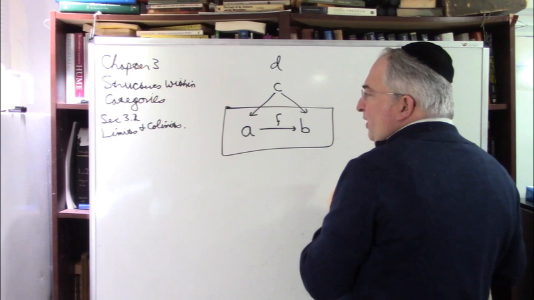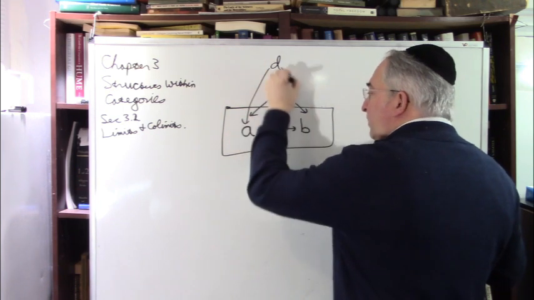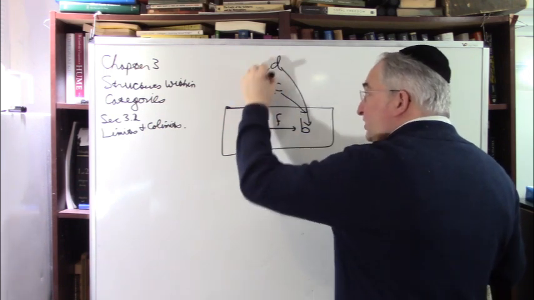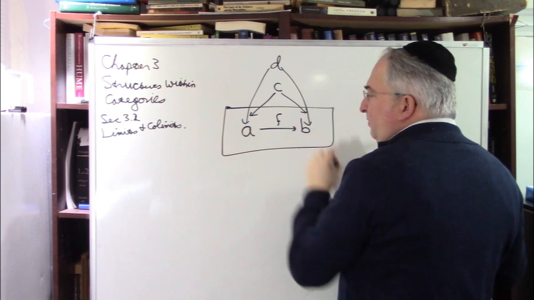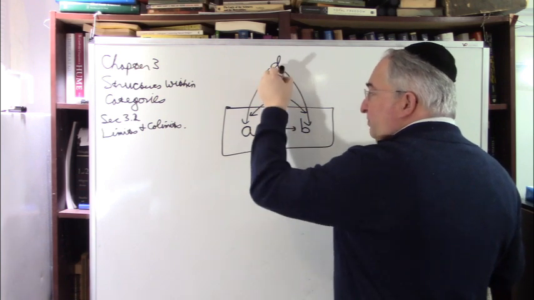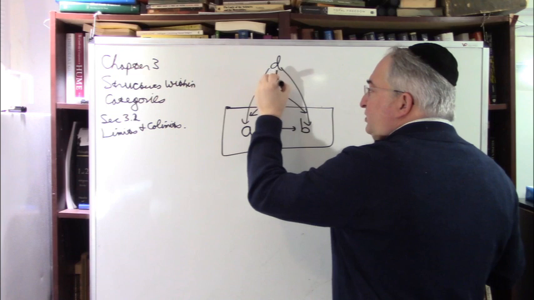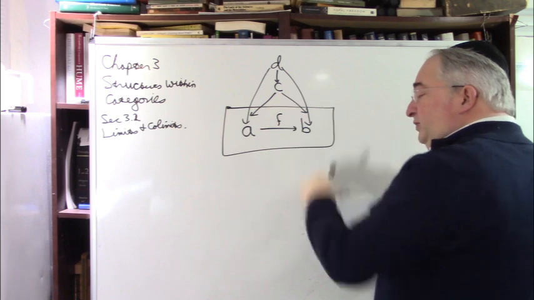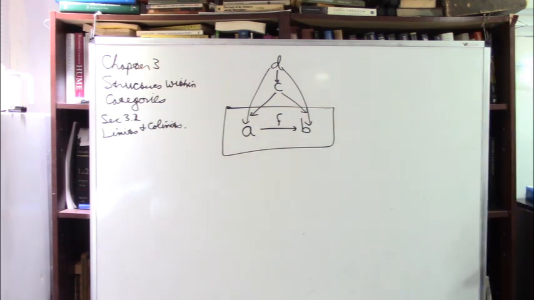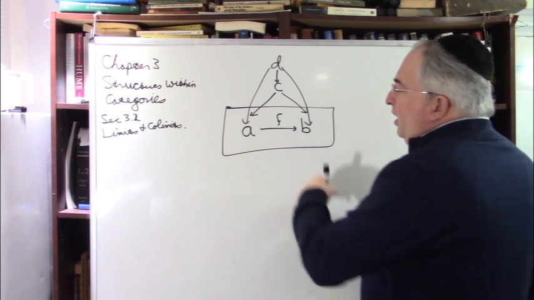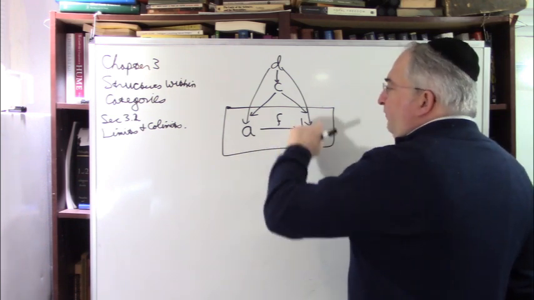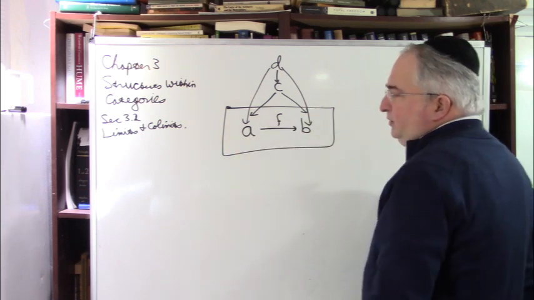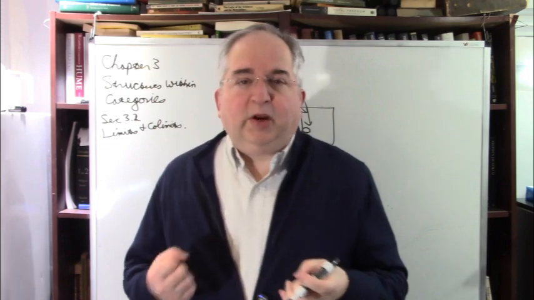Namely, if you have another object D and you have another map like that, and like that, such that this map composed with F is equal to this map, then yes, that satisfies it, but this satisfies it the best, which means that there's a unique map like that, which makes all these diagrams commute, which makes all these triangles commute. Okay? So this is going to be a completion of this diagram. Okay, so this is what a limit is.